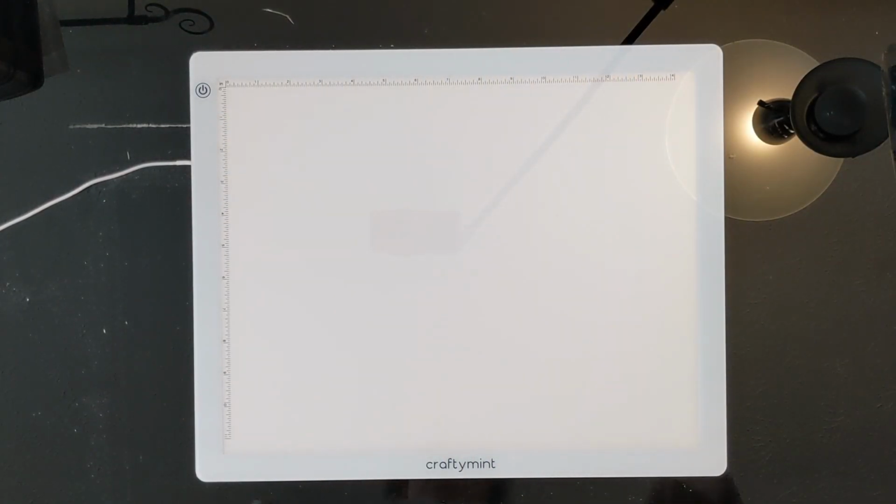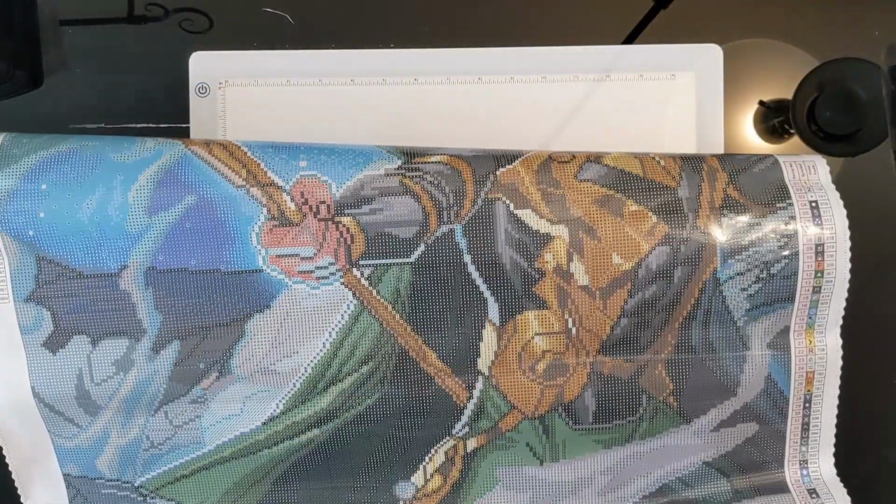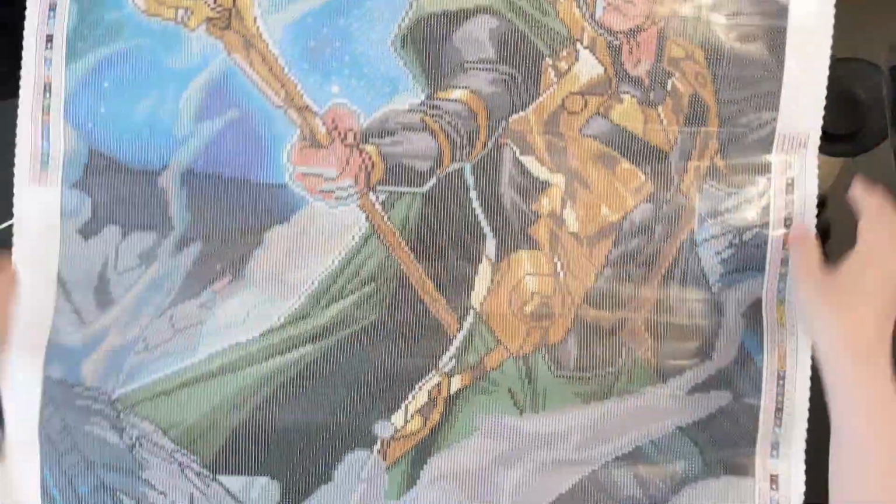So all Diamond Art Club kits are poured glue, so you can roll them back. Oh my goodness, guys. There we go. You can roll that back if they will allow you to, is the thing. There we go, we got it. So it's poured glue, so you can roll it back without any fears of damaging the adhesive. Generally, I do this just to make them lay a little bit flatter. Diamond Art Club does have self-flattening canvases, but sometimes they need a little help. Okay. That was not as graceful as I was hoping it would be.